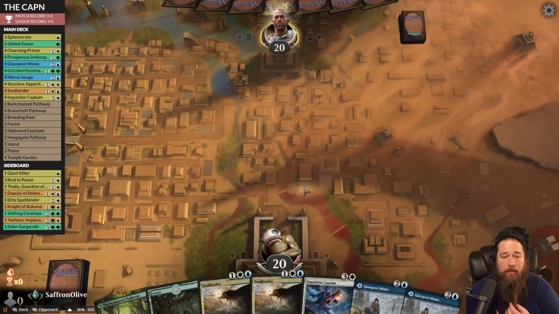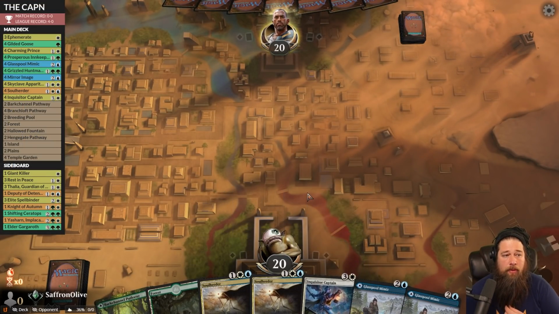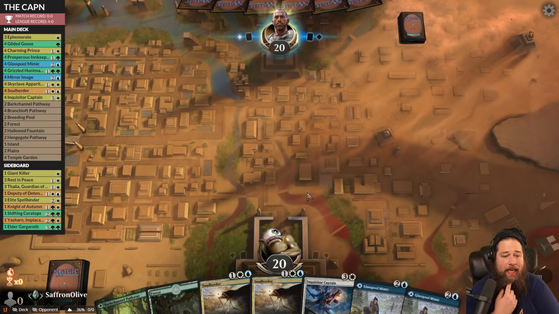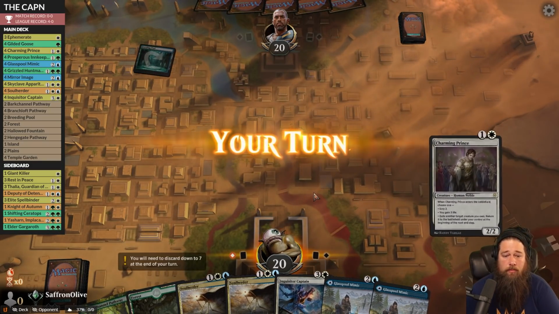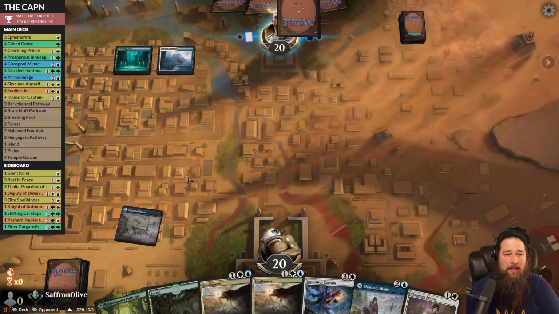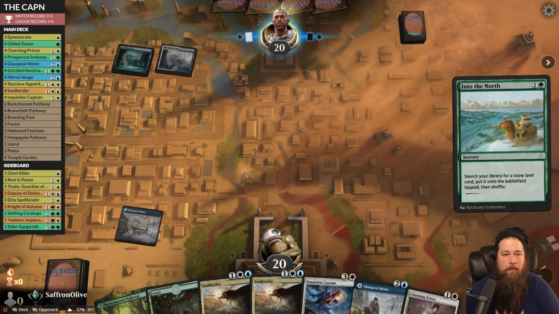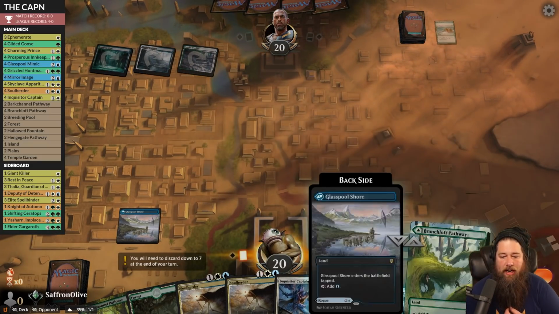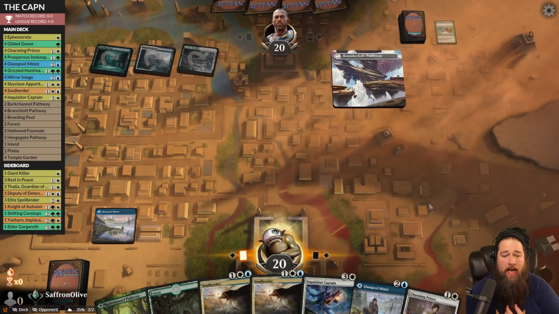We do need a white source. We are lacking a white source, which is awkward, but otherwise this hand is pretty good. That's not a white source. All right, tap land, go. Into the north. All right, so opponent's playing a ramp deck of some sort. Well, we'll see. If we draw white mana, I like this hand. All right, there's white mana. So play this on white.